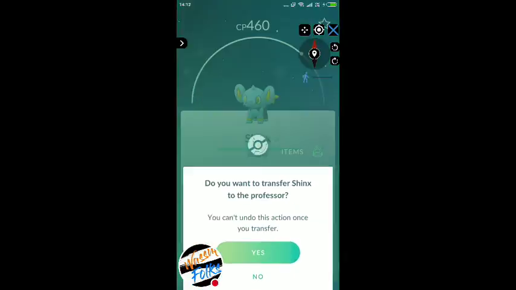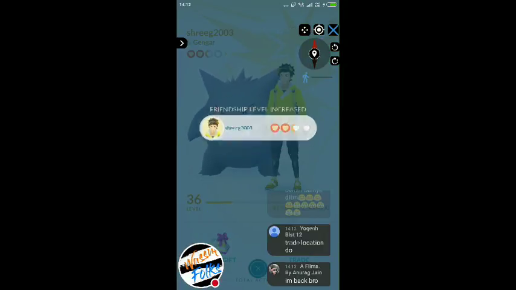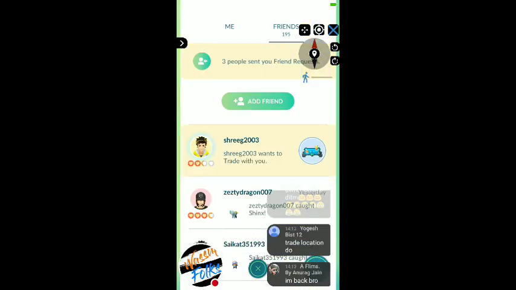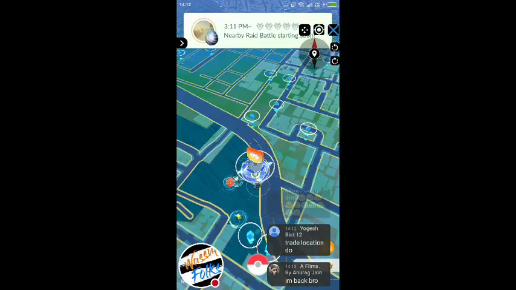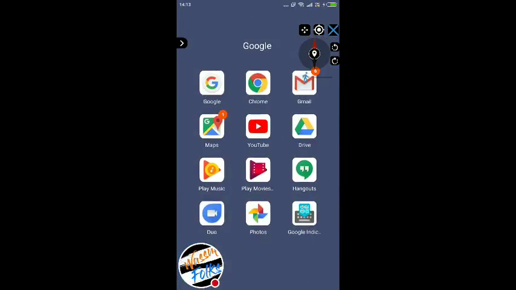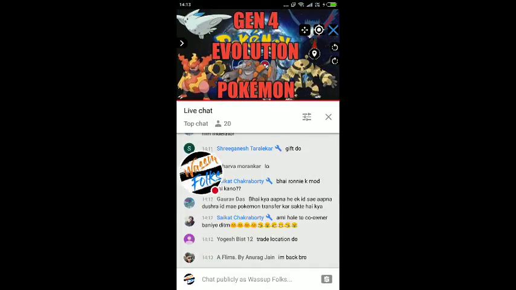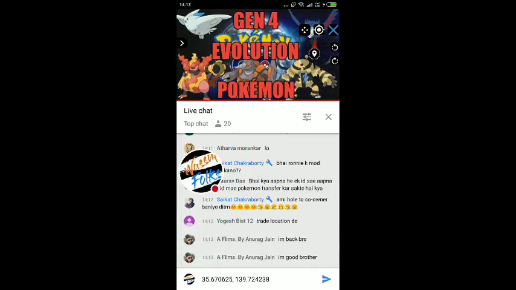No lucky Shinx, guys. Okay guys, this is enough, and I'm back. Hey Anurag bhai, what's up brother, and the cards are in the chat box, guys. And guys, I will do a non-EX Shinx raid. Please leave a like, guys. What are you doing, guys? This is the trade location.